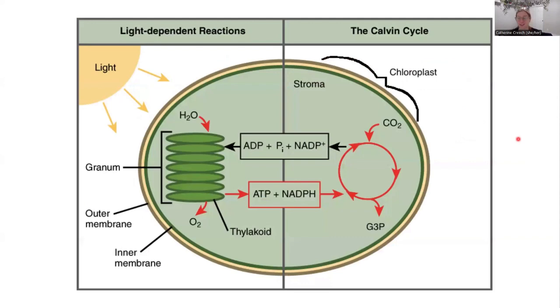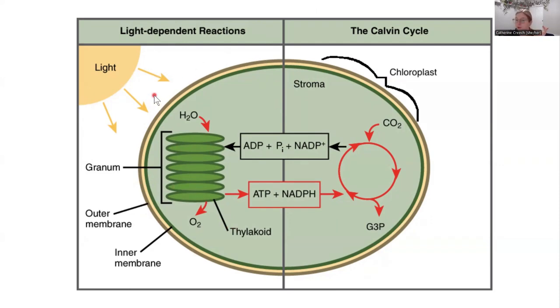Let's get into photosynthesis. So photosynthesis is going to occur in two places. We're going to have it occur in the thylakoids, which is the sacs of membrane inside the chloroplast, and we're going to have it occur in the stroma, which is the liquid surrounding the thylakoids inside the chloroplast. This whole round structure here is the chloroplast. The brown is the outer membrane, the yellow is the intermembrane space, and the green is the inner membrane. So this whole process is inside the chloroplast, but in two different places in the chloroplast.